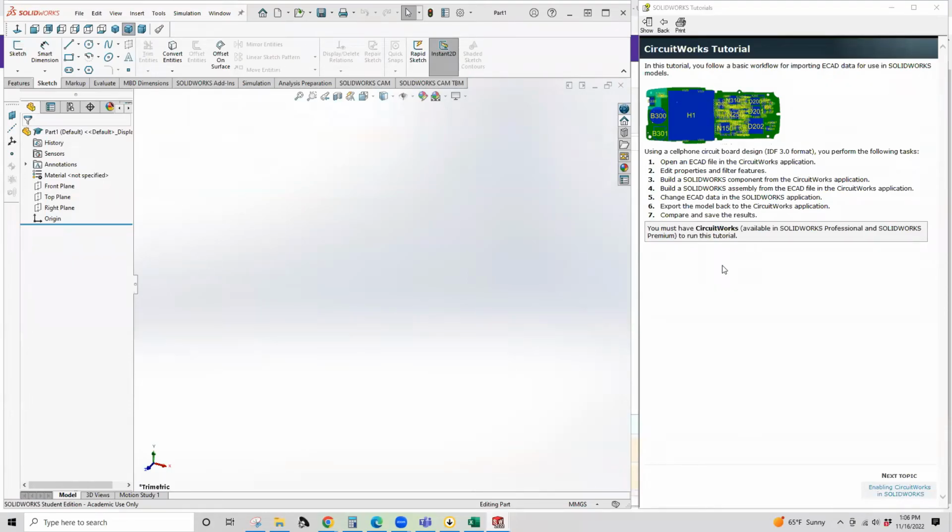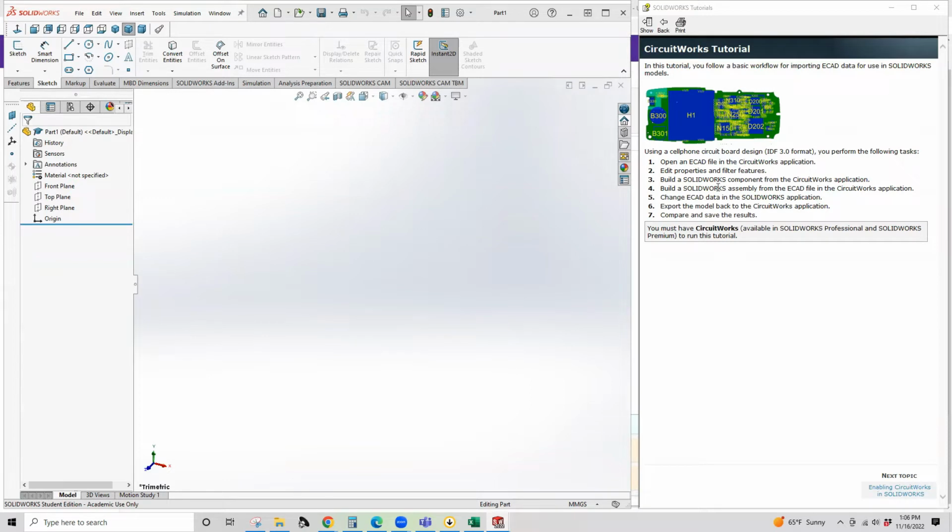All right, welcome everyone to the new module. We're going to be looking at Circuitworks a little bit today. There's a lot of things that this can help to do. One of the most helpful of which is give us a visual representation of scale of parts. They do have a built-in library.